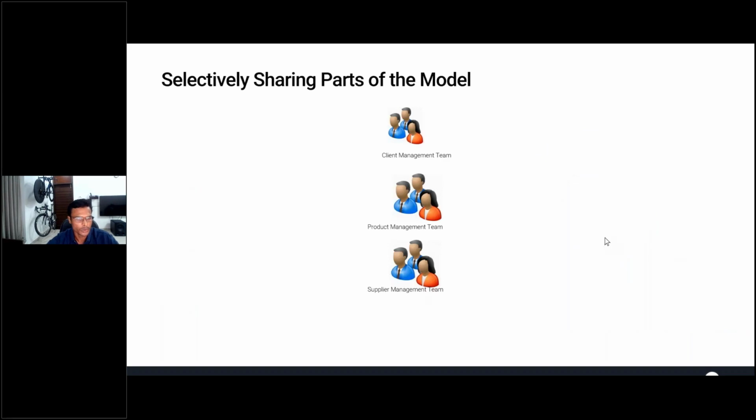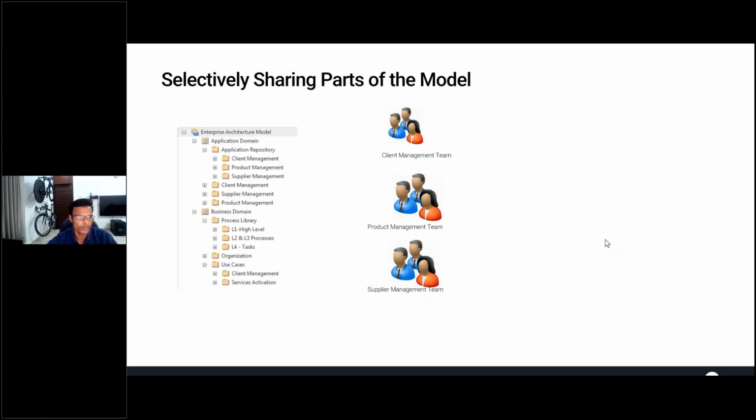And just to explain what I mean by that. There's an enterprise architecture model, and you could see that there are application domains and business domains, which have processes and applications and use cases and whatnot. And now I have 3 different teams: client management team, product management team, and supply management team.